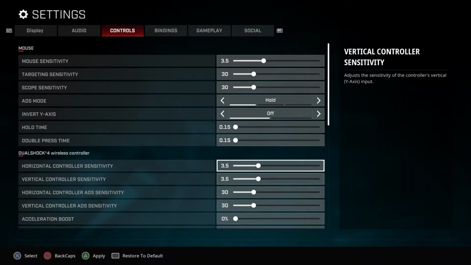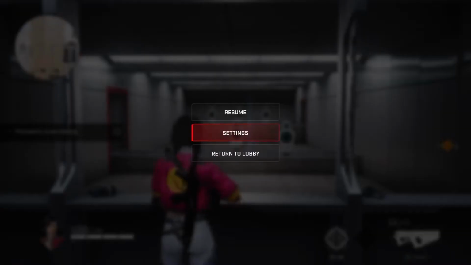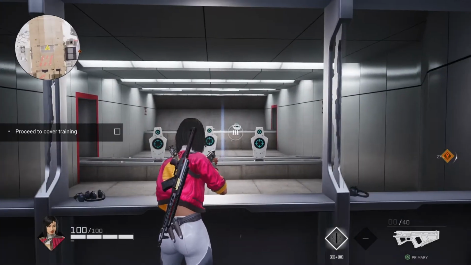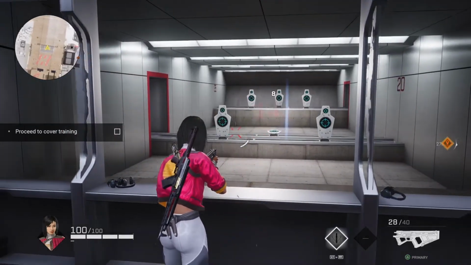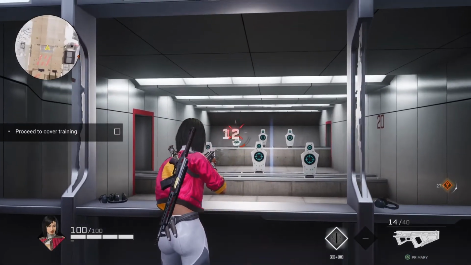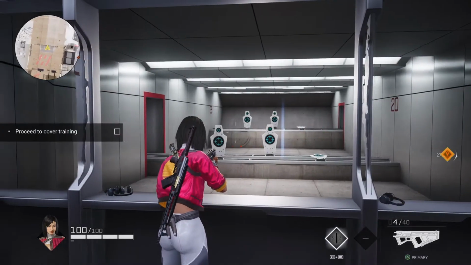I'm trying to get it to the best bit that works for me. Unfortunately, the annoying man will not shut up. And eventually I do give up and go, okay, well, I'm just going to move, because otherwise it's going to make for a very annoying video. Listening to him, move to the next area, move to the next area. Can I do this? Can I do that? It's like, shh. So yeah, Hi-Rez, please give us a training ground without the annoying guy. I just want to be able to practice like this and get the aiming perfect.